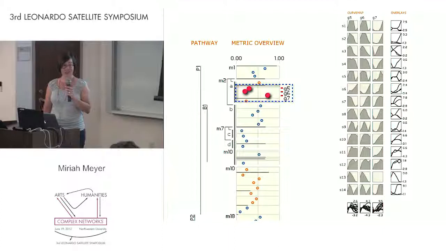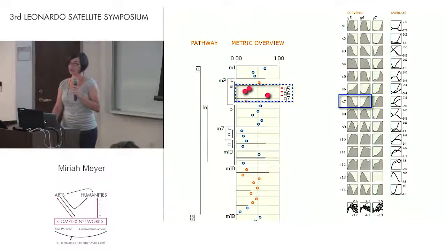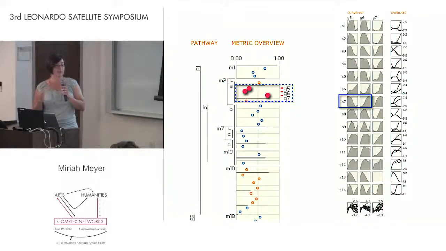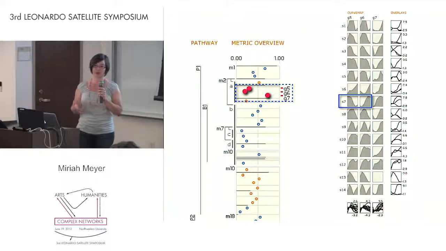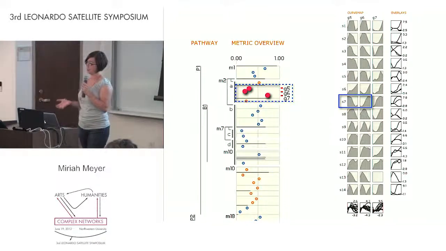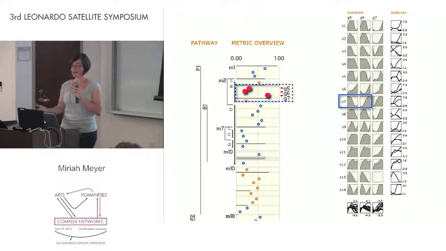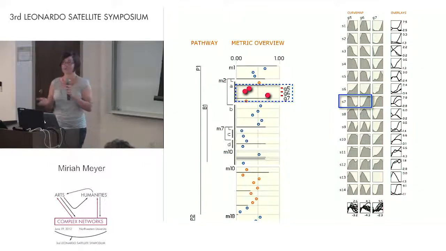But then they actually saw something that they didn't know, and that was the relationship for species 7. They had never seen this before and weren't aware that it existed. So they went in and did follow-up experiments and actually discovered that this difference is due to a previously unknown gene duplication event in the ancient history of this species of yeast. So this case study allowed us to show that not only could they do things that they could do before much more efficiently, but it also allowed them to see something that they didn't know about.